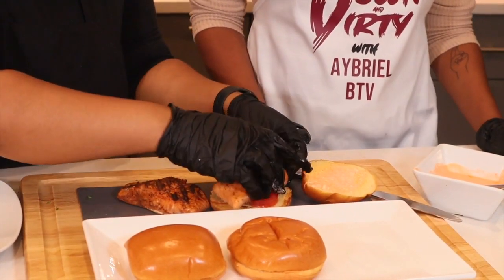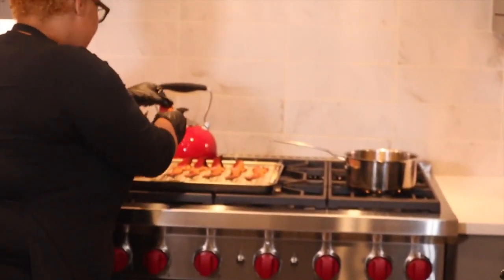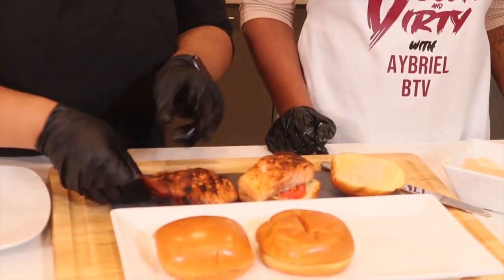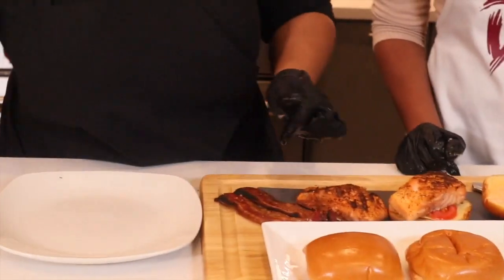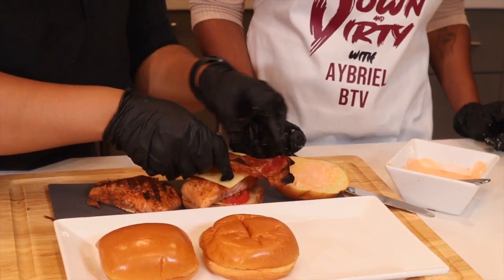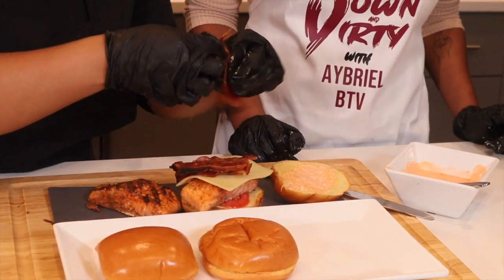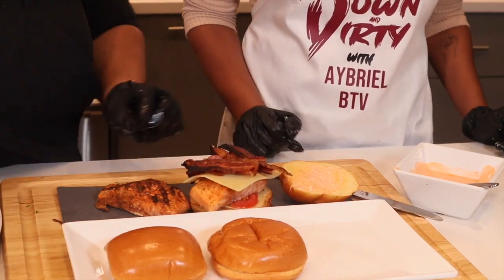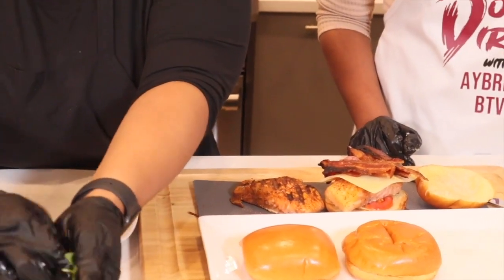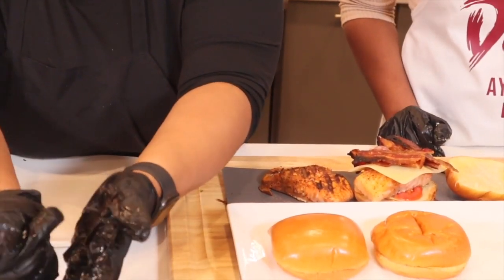Okay. Then the salmon. Then we're going to take some of our bacon. I like 2 pieces on mine. But before we do that bacon, let's grab some of that cheese so we can get the heat in between. And I think I'm going to fold them just a little bit so it all can be under the bun. Perfect. And then I like to grab a little arugula and spinach and mix it a little bit in my hand to crunch it up and make it into a little ball.